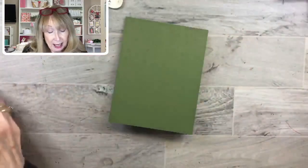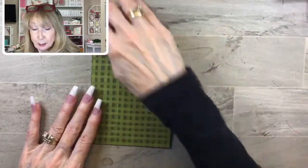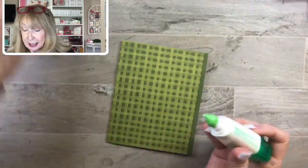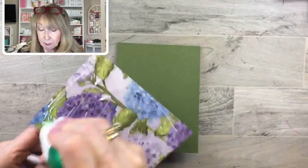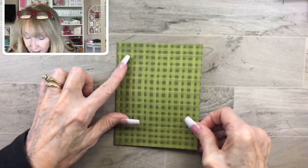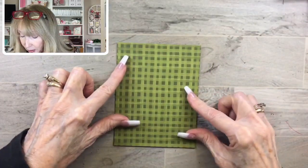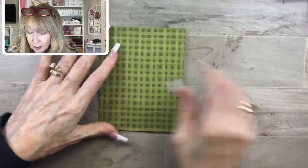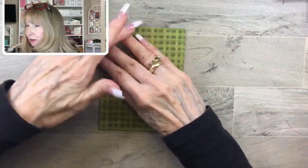I'm just going to burnish that, and we're going to put on this piece of the Hydrangea Designer Series paper. There's the back. I know, it's hard to cover it up, isn't it? But this piece is cut to the full size of the front of the card, which is 4 1/4 by 5 1/2. I hope I think I cut it right. It's looking a little thick. Wide. Nope, it's right. So we're just going to put a little glue, not too much, and just adhere that right to the very front of the card. And I'm going to go up to the top here, and with the glue you can just move it about a little bit and make sure you've got it completely even with the edges of your card.